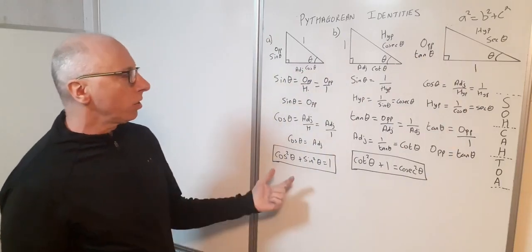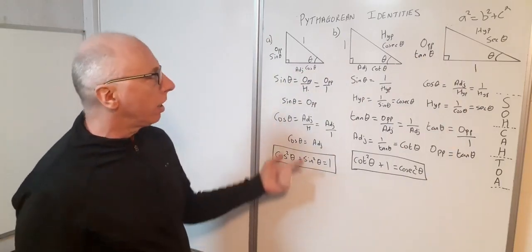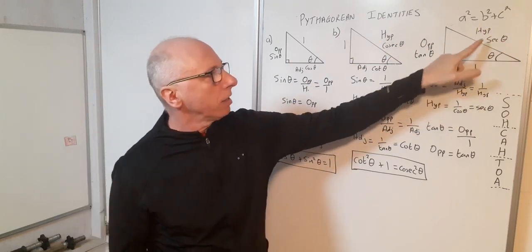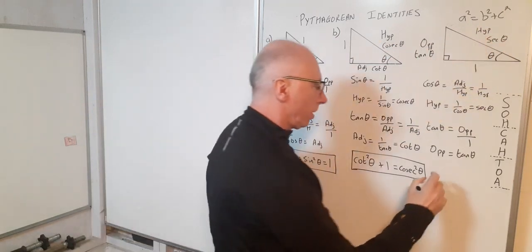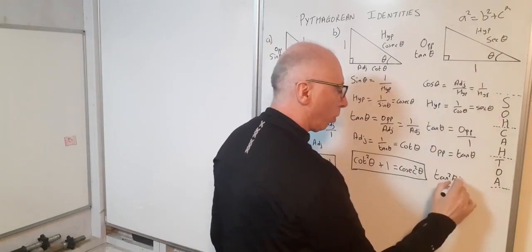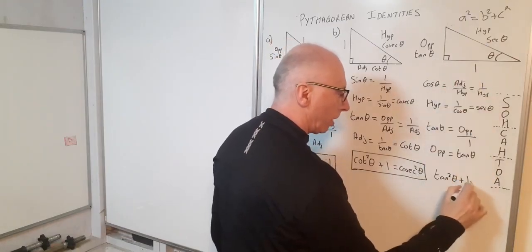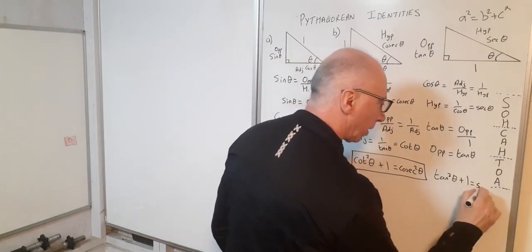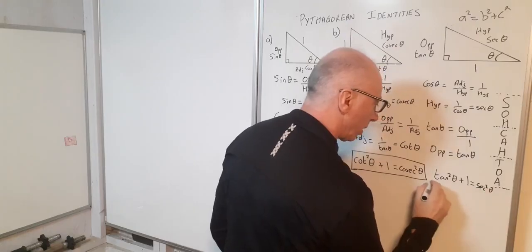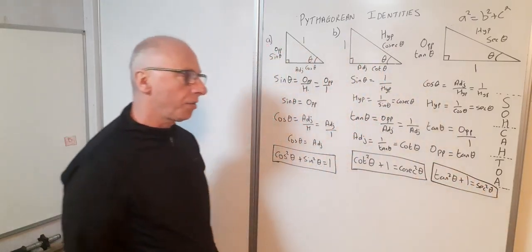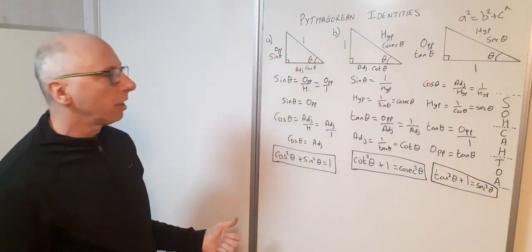Now using my Pythagorean theorem, a squared is b squared plus c squared. I square this, square that, should equal this one squared. So then I've got tan squared theta plus 1 squared, which is just 1, should give me secant squared theta. So let's write that there, just squeeze that in, and there we go. And there's our three main trig identities.